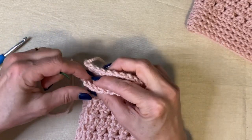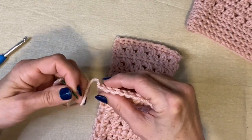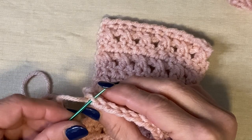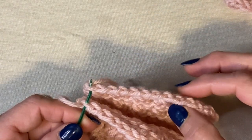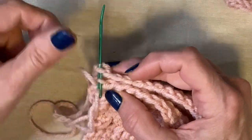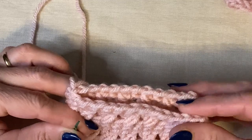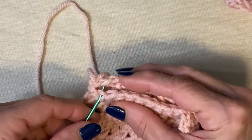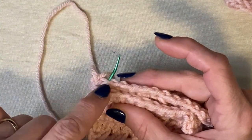And the way that is, when you take a look, we have 12. Okay. See that back loop? I'm going to go in that back loop. And because when we first started, we took the top loop, so there's just that bottom loop that's left. And I'm going to go on that back loop, and I'm going to go through. And I'm going to keep an eyeball on that. And then I'm going to go up to the second one, go on that back loop, and poke through. I'm not really concerned about where I'm going. I just want to make sure I hit all these.